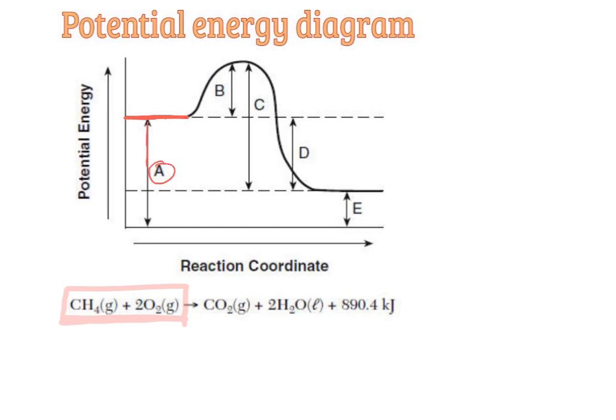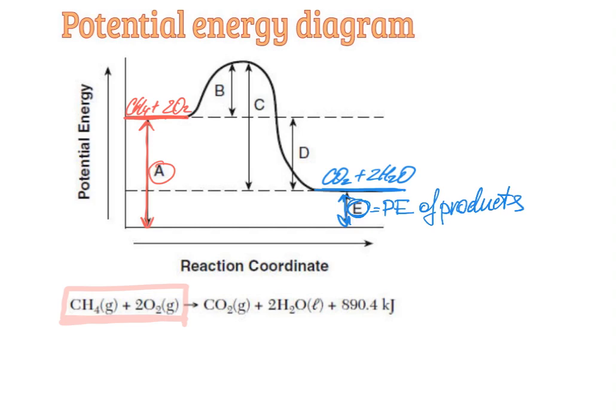This letter A, this entire thing, represents the amount of potential energy stored inside of the methane and oxygen, my reactants. Okay, as the reaction proceeds and completes itself with formation of carbon dioxide, I have specific products. Carbon dioxide and water have been formed, and I happen to know that the amount of potential energy stored inside of their chemical bonds is significantly lower. This is the amount of potential energy of my products. So this letter E over here represents the potential energy of products. And this one, red over here, the potential energy of reactants.